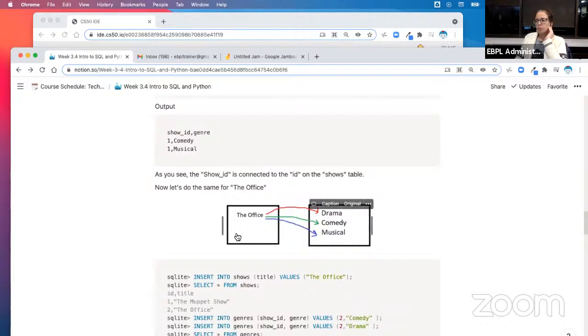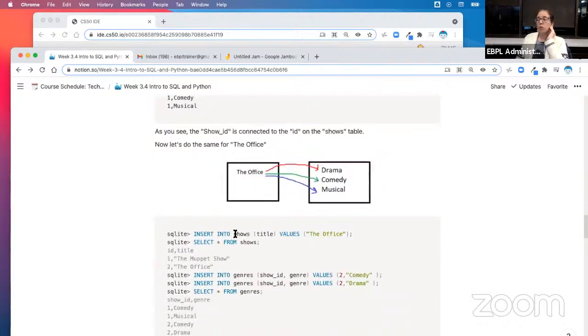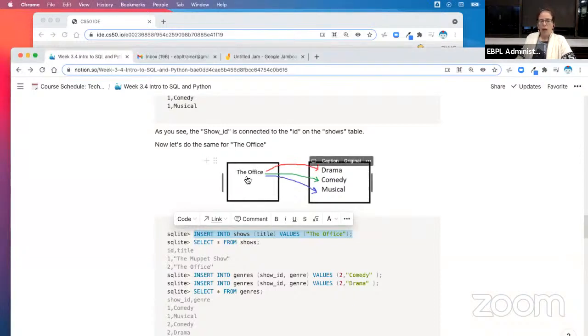But now we need to add another show, which is called The Office. So you're gonna put this code, and then you're gonna add this to the table called shows, and you're gonna add the TV show, The Office, and SQL is gonna automatically assign a unique ID, and it's gonna be 2, because we know the Muppet Show was 1, so The Office is gonna be 2.